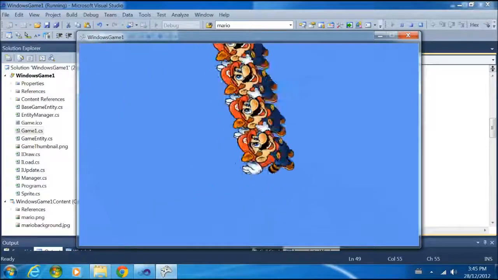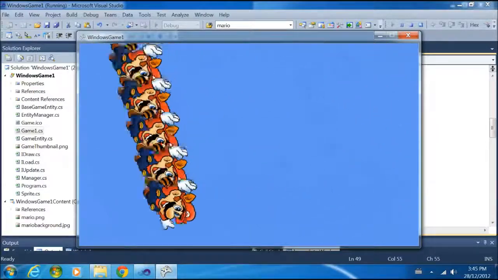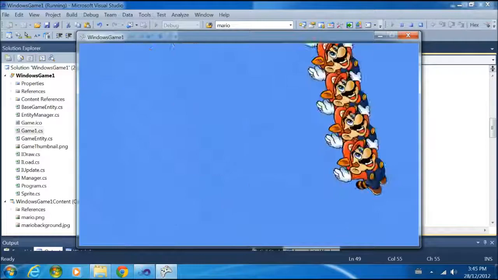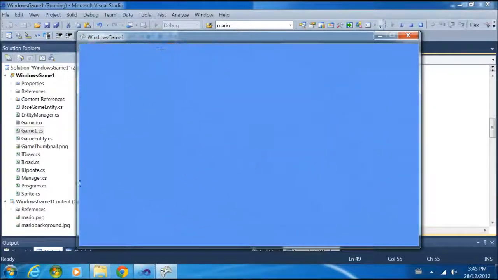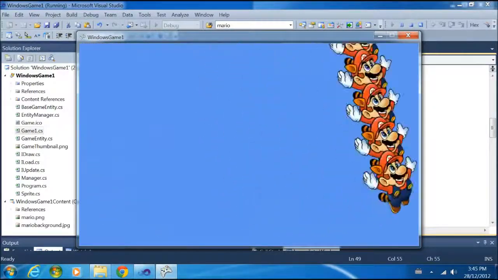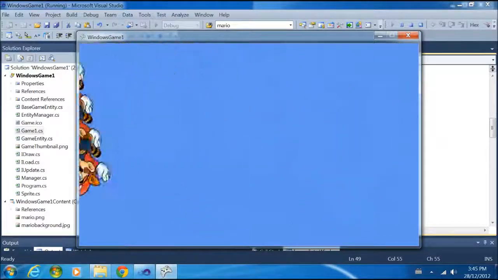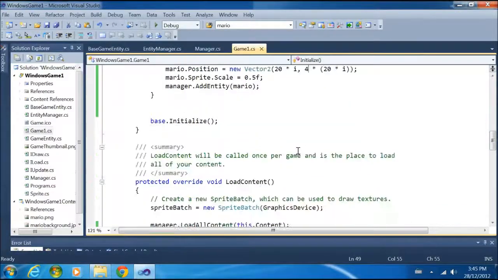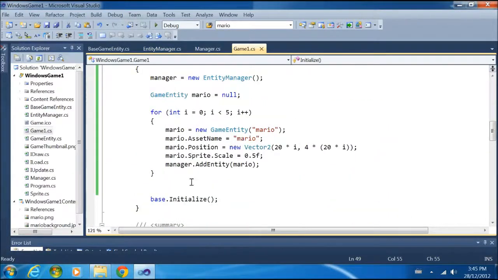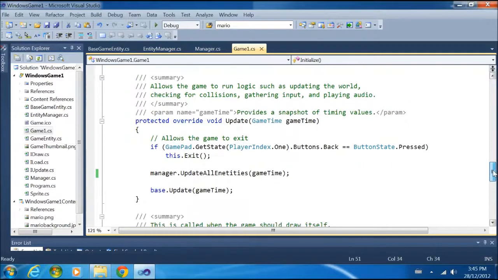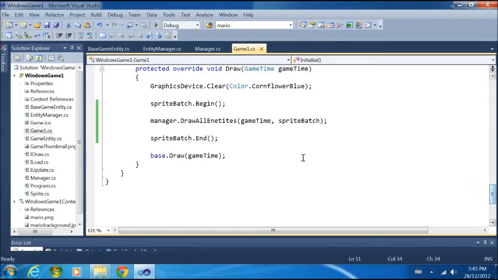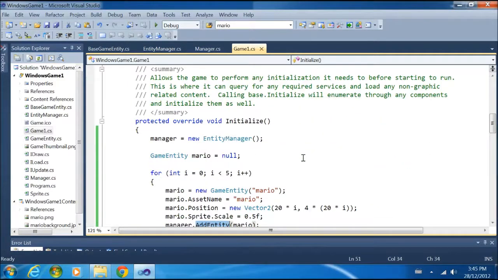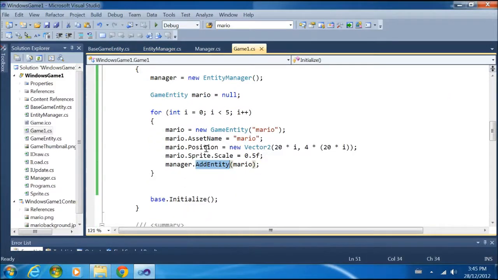So we now have 5 Marios, 5 entities within that Mario, each with unique IDs, flying around. Is that not nauseating or what? Pretty cool, huh? Not bad at all. So there we go. There's our game manager, and this will actually pretty much cover, as long as you continually add objects to this manager, you never have to change any of the load, update, or draw. And that's the whole point of our manager. It takes care of all that crap for you. So all you have to do is add crap to it. So there we go.